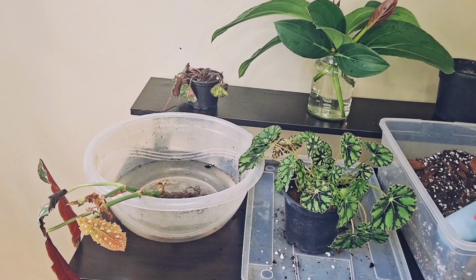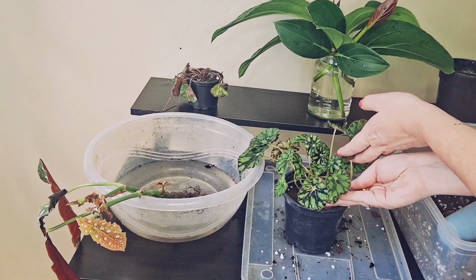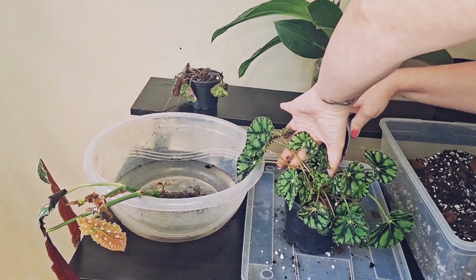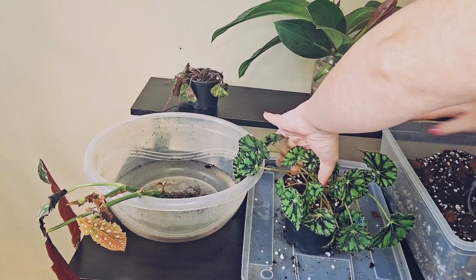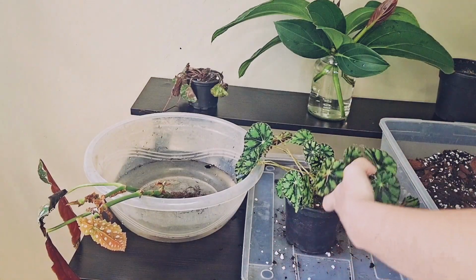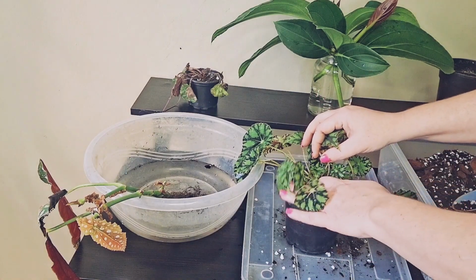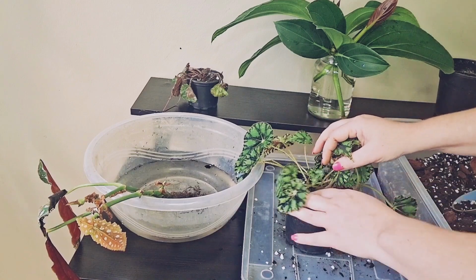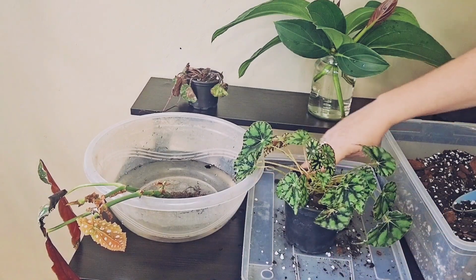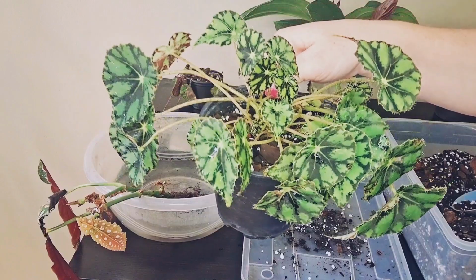Make sure that your plants are nicely secured in the pot when you repot them. I'm also adding a little bit of slow release fertilizer just to give that additional boost for the plant. It might go through some trauma after having all the old soil removed and being put in a new substrate. So we want to give these plants the best chance possible to survive and then later thrive. All potted up. This is an absolutely beautiful begonia.